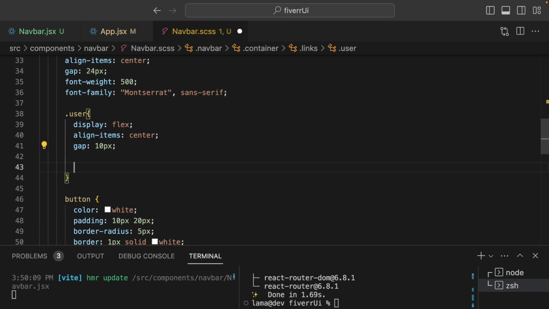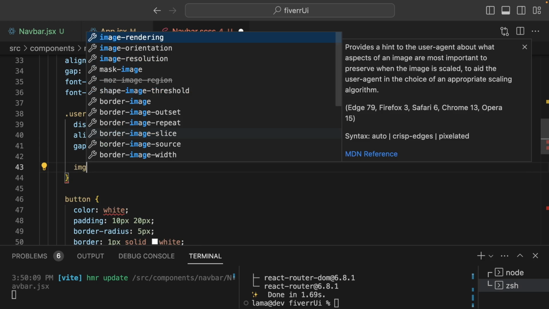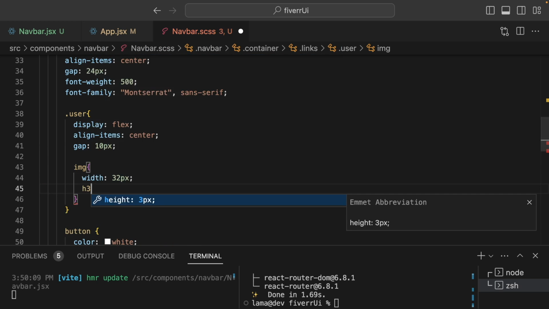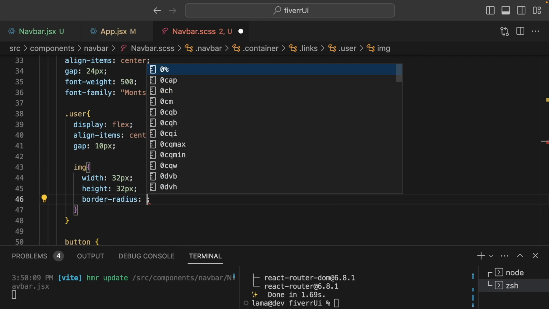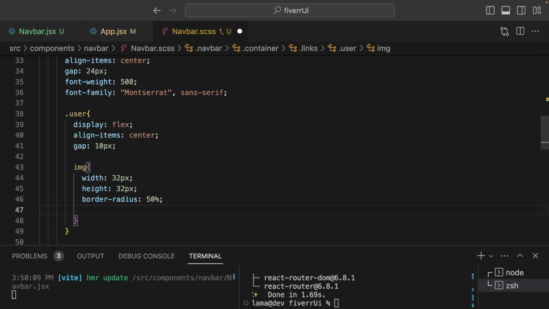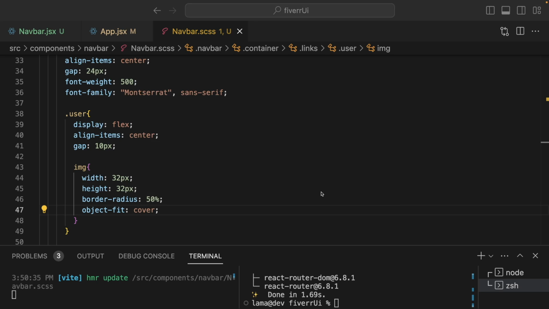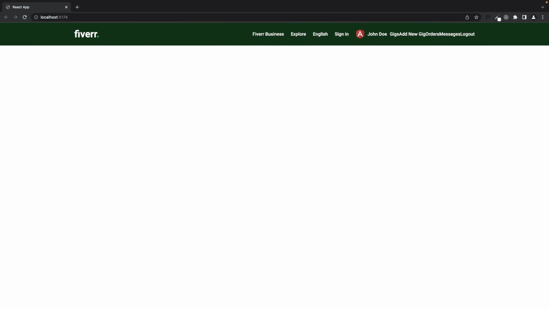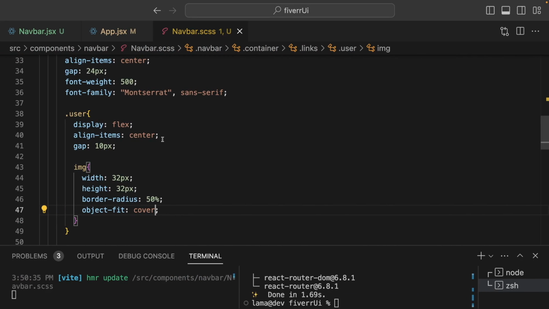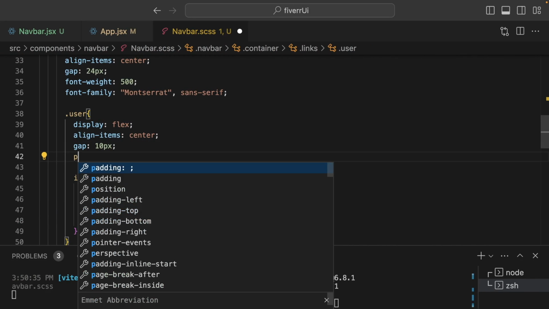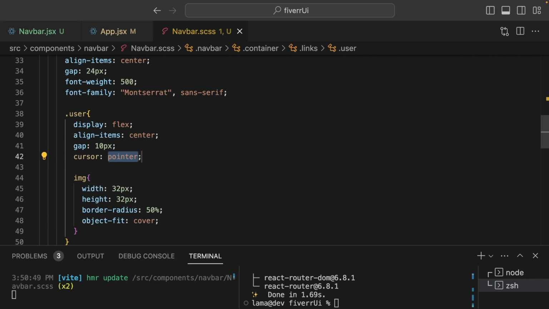And I'm going to give some width and height for this image. I'm going to make this a circle, 50%, and object-fit is going to be cover. Like this. As you can see, they are centered right now, and we will be able to click on this user. So I will say cursor pointer.